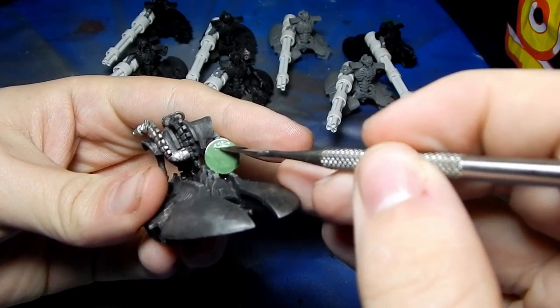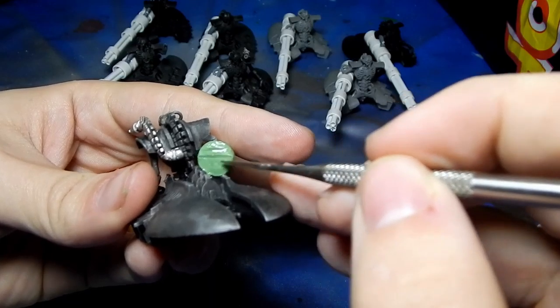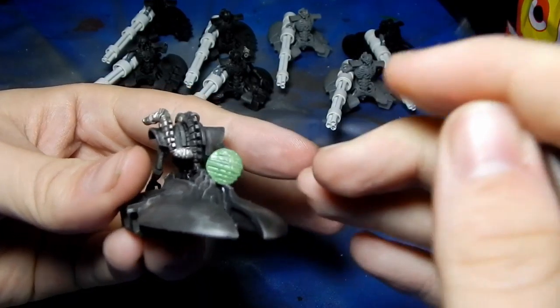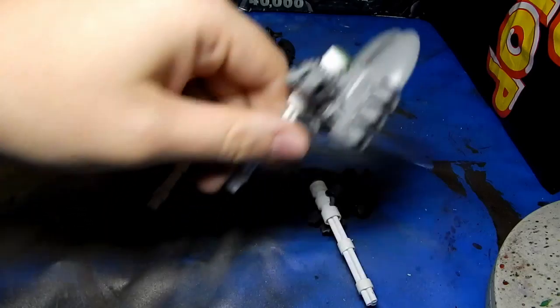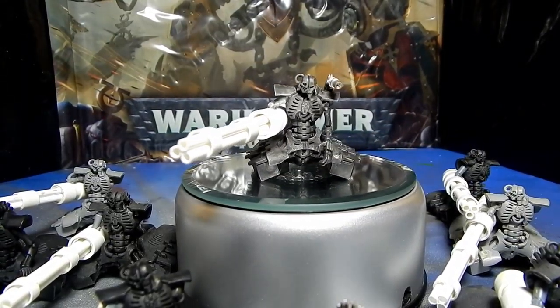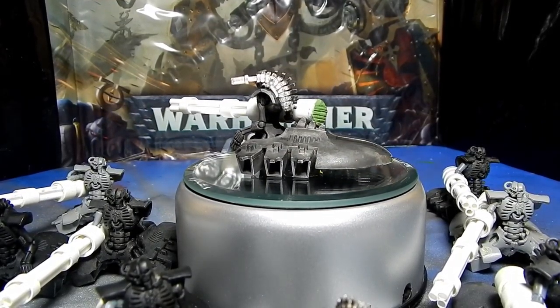I just do a quick design here. I do V's on this one because that's what the original Gauss gun has for the Warriors. So, yeah, I just oversize it. You can do V's, you can do anything. Use a Necron sign, I did just for the sake of it. So yeah, why not? You have to have one Necron sign on there. And there you go, all done. Nine heavy destroyers, it doesn't cost you 90 quid in upgrades. And it's resin.